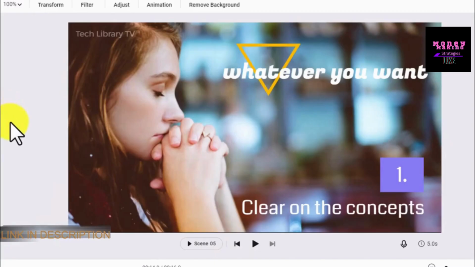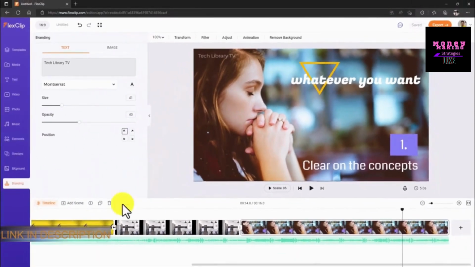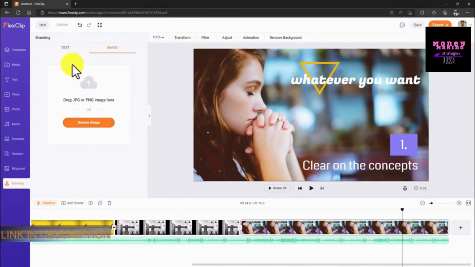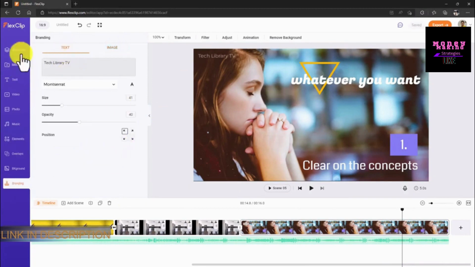Another caveat here is that you cannot adjust the length of this watermark, because it keeps showing on all the clippings. All the scenes, we cannot adjust that to show just on a few scenes, or maybe remove it after. Sometimes if you want to have that displayed all throughout your video, then go for this one. You can also add an image watermark by uploading your own from your computer.